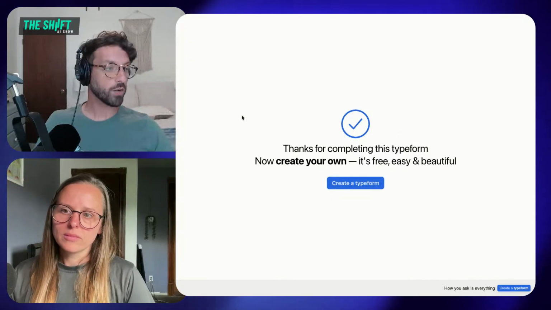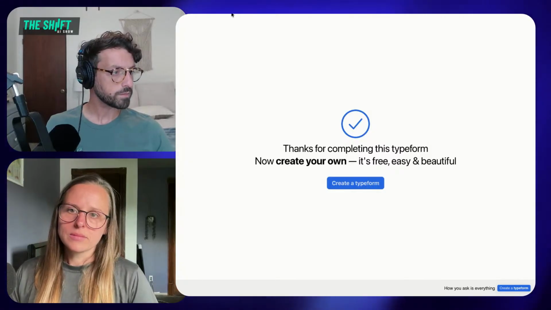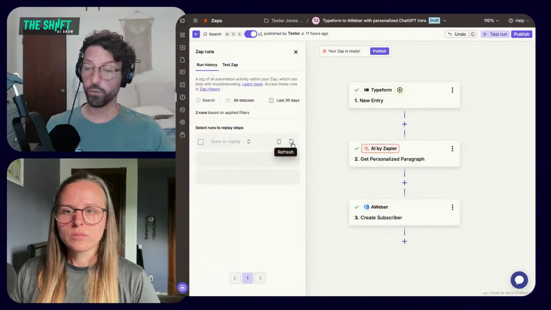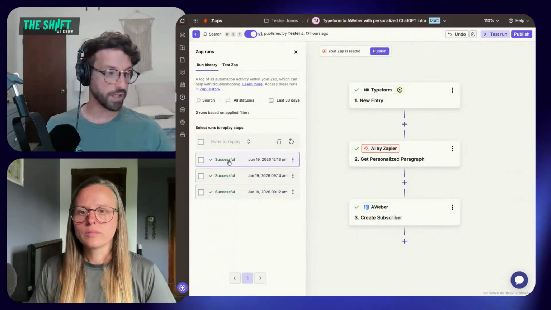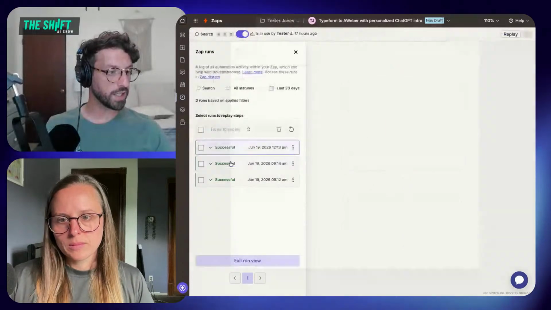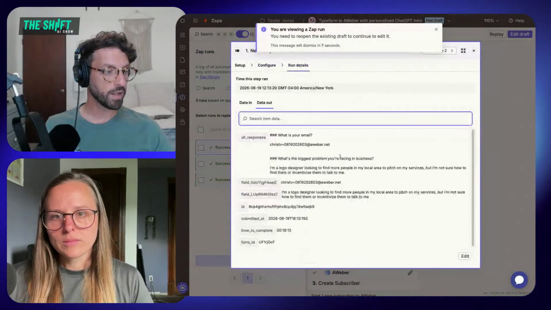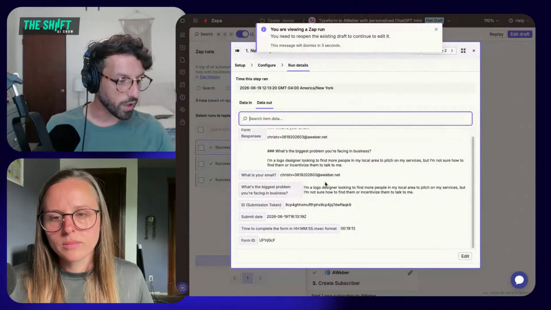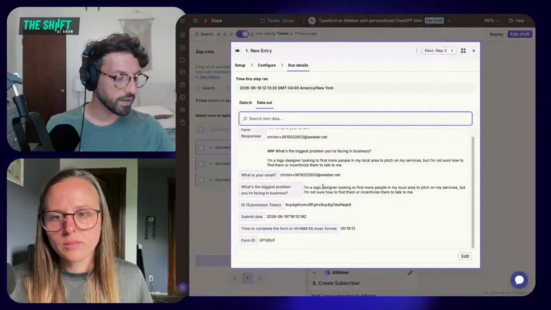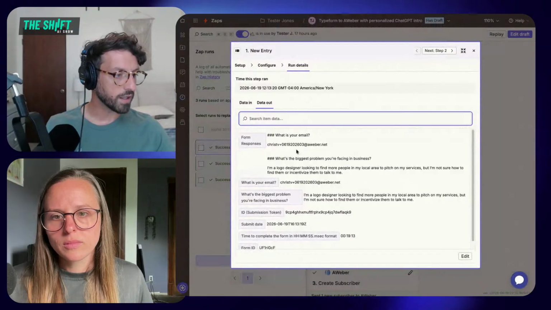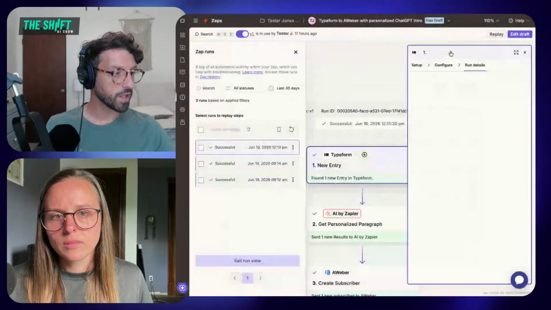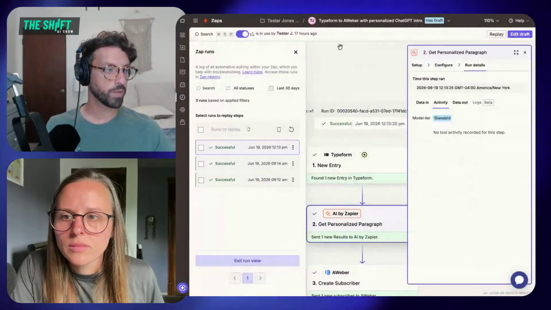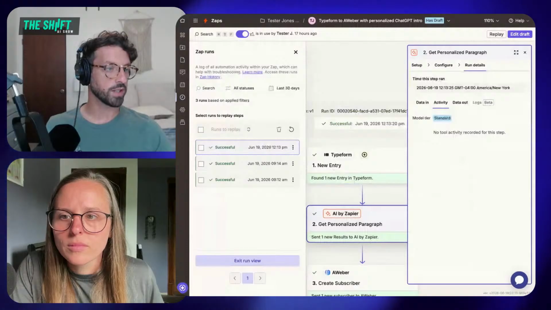So what's happening in the background, if I look back at Zapier now, is you can see that it ran that job. That's what this new line item is. You can see that what it did is, whoops, it saw me. It saw the biggest problem that I was facing, and it executed the flow. So the next step then was, well, actually, I'll show this to you in AWeber. So you can see that the subscriber was actually added.